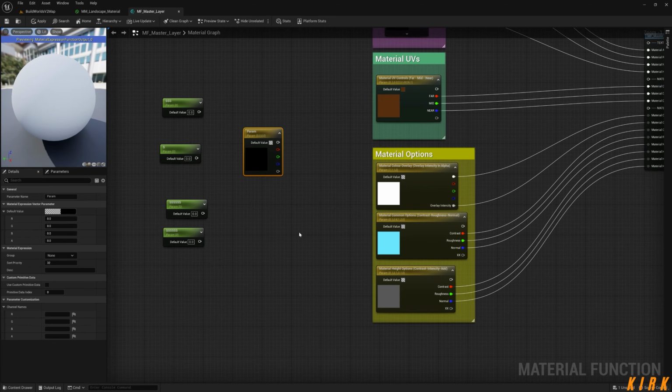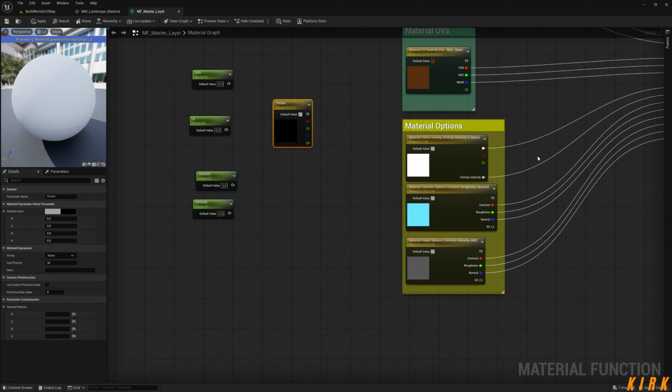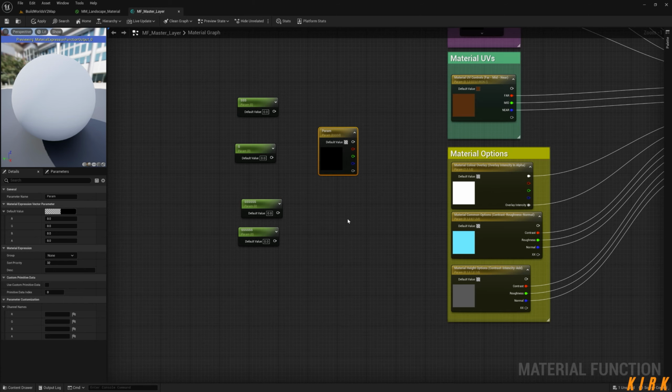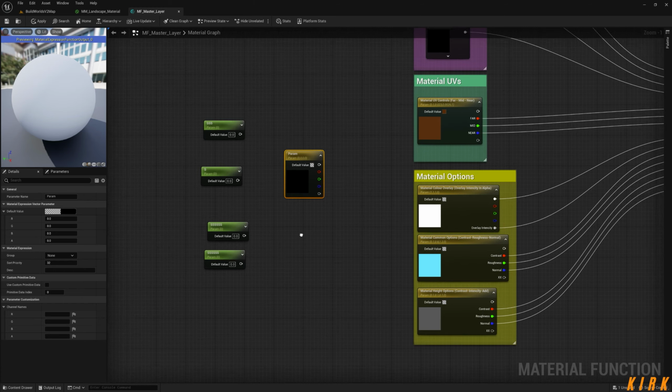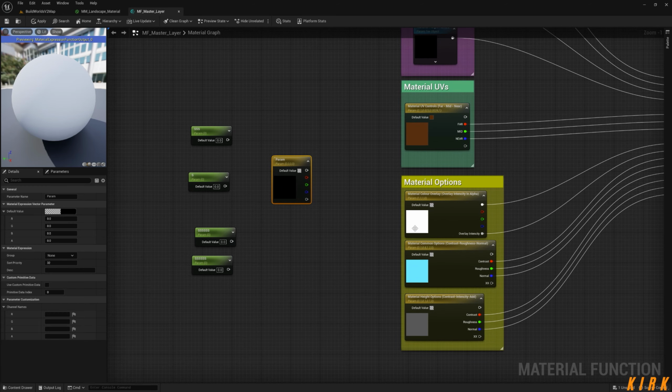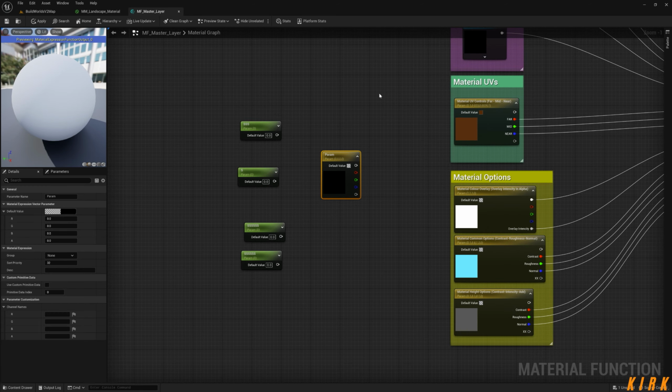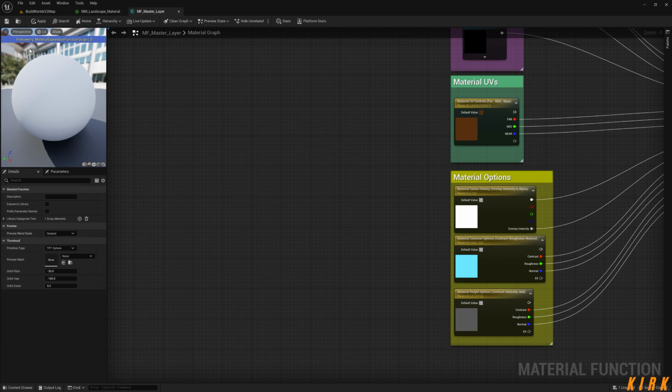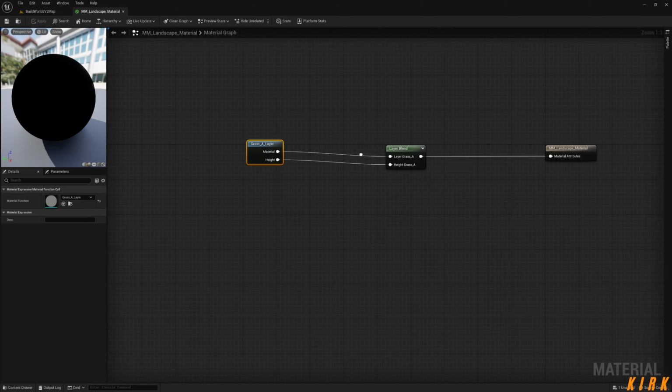If you would like me to do a little tutorial on how to do this, then leave it in the comments or ping me in Discord, and I'll feel free to do it, maybe in a short or something like that, as it is fairly easy to do. Okay, so with that being done, let's get moving on with our paintable layers.